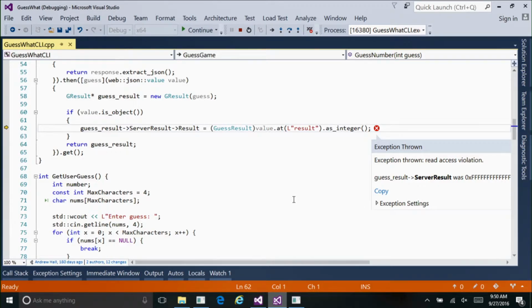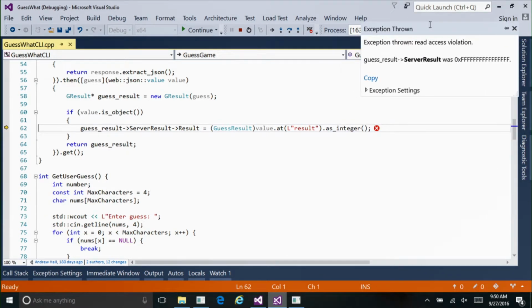So I am seeing my exception message in a non-modal window in line with my code, and we're trying to save you that step of clicking. And here you can see that server result gets bolded. This tells me immediately what was garbage and causing my access violation. If you need to, you can drag this away, pin it, and have your floating dialog again, but now you can see your exception message even when you're stopped at your code and you don't have to dismiss it or copy it or things you might have done before.